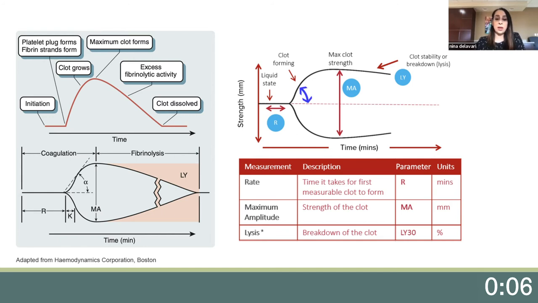The next value is the alpha angle, which is reported in degrees. This measures the speed of the fibrin buildup in the cross-linking phase. The alpha angle is the tangent of the curve that is made as the K is reached. The final parameter is the maximal amplitude, the MA, which is here. The MA is measured in millimeters and represents the ultimate strength of the fibrin clot. It is a direct measure of the highest point of the TEG curve and represents clot strength. Finally, the TEG may report an LY30. This is the clot lysis at 30 minutes. It indicates the percent decrease in amplitude 30 minutes after the maximal amplitude. The visual representation of these parameters is provided on a graph that looks like the one on your screen.